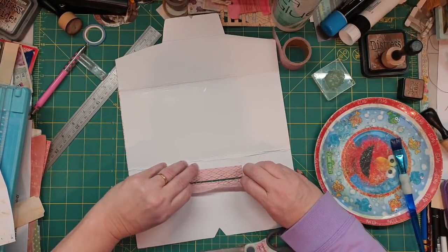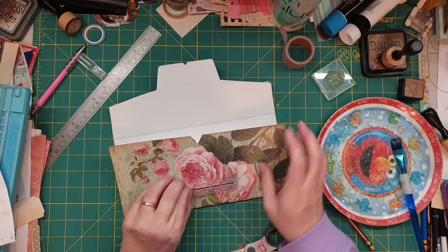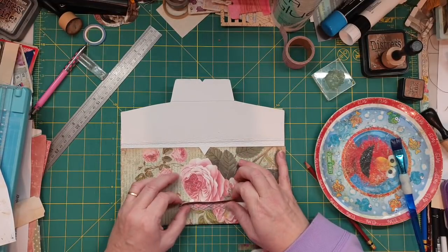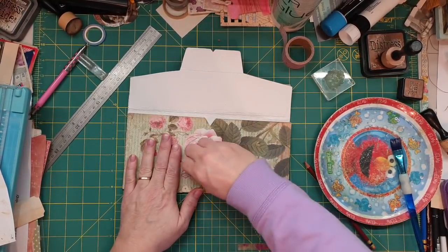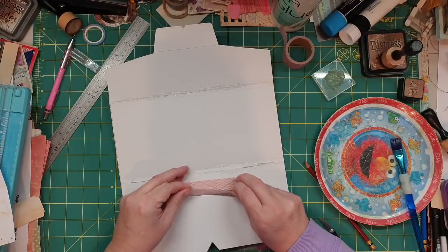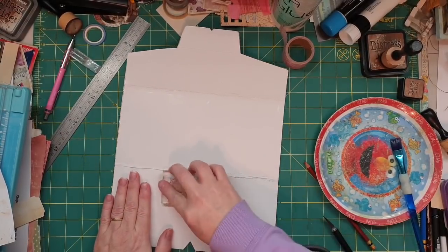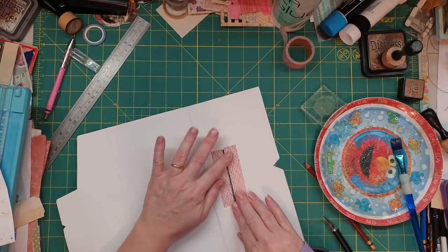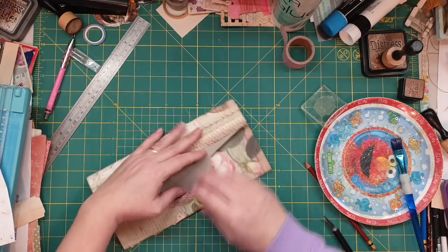Okay. How's it going on this side? Like a little tissue box, really. Okay. There we go. That wasn't difficult at all, was it? She says through gritted teeth. Okay. This is on the inside, so you won't see that. Except for when you open it to take your thing out. Okay, now, yes a look. Yes a look, eh? See? Beautiful.